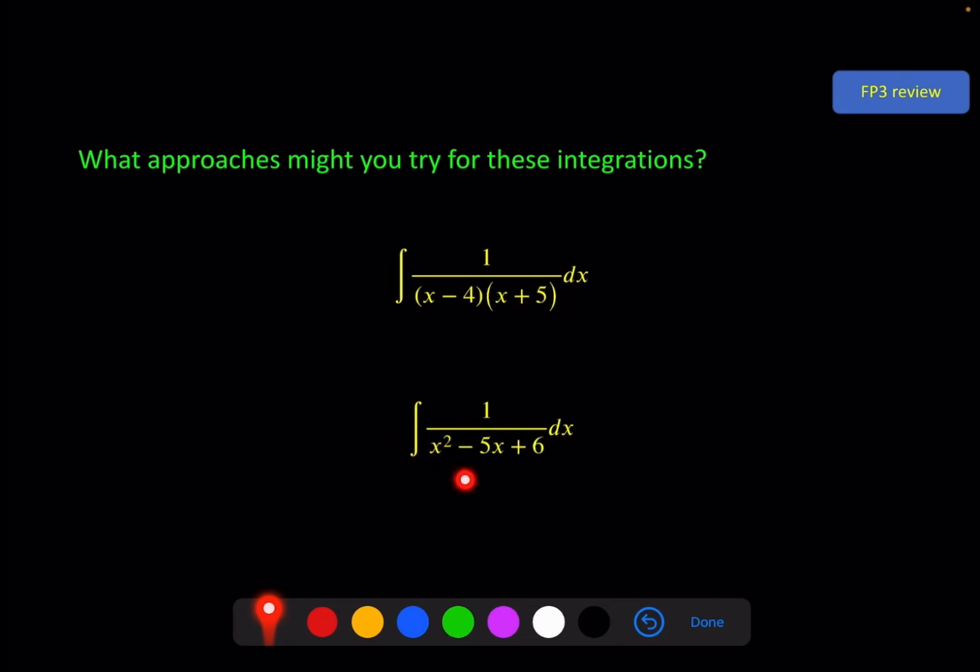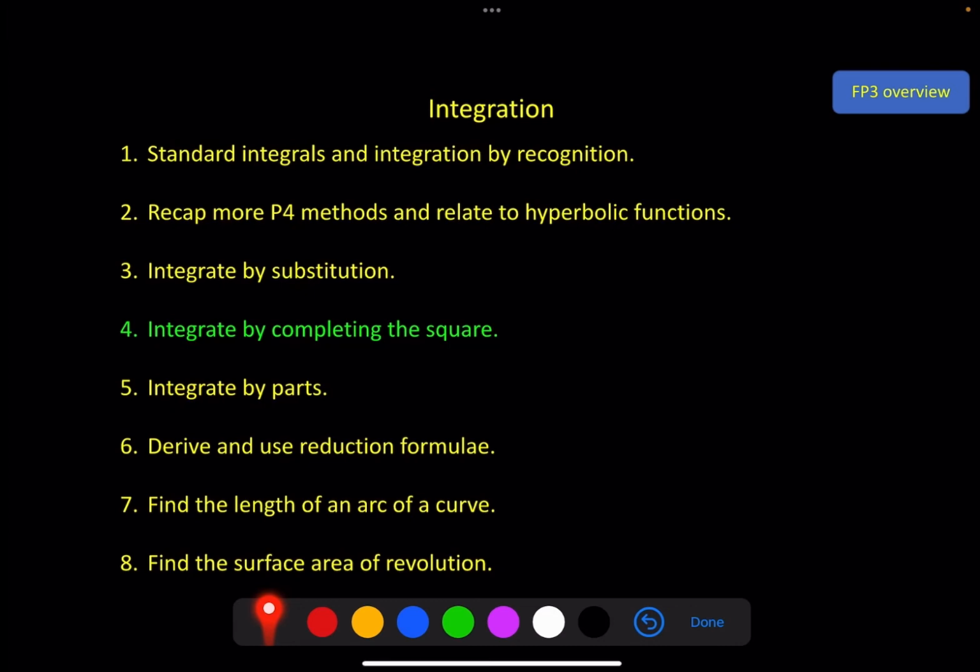Similar with this one here, you would look to factorize the denominator and then apply partial fractions. So partial fractions is a very useful method of integrating things of this form. But if you can't do that, you might have to complete the square. And if you complete the square, splitting it into partial fractions is not usually what then follows. Usually what you would then do is a substitution, or the usual standard integrals on your formula sheet.